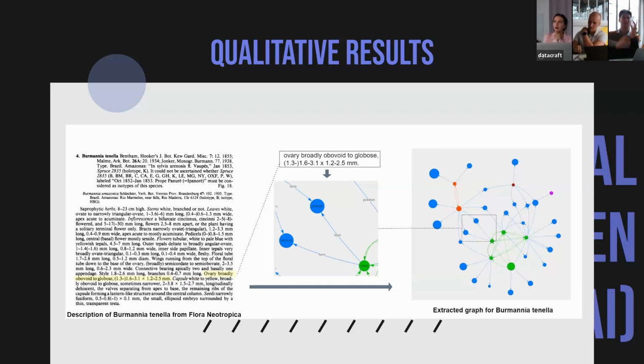But still, it's the close description of the species, because for example the ovary of this one is ovoid or globose. You can have species where it's only ovoid and you don't have globose, so you get the structure of the description of the different species.